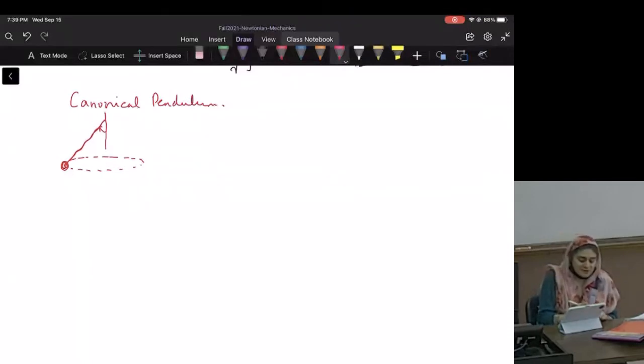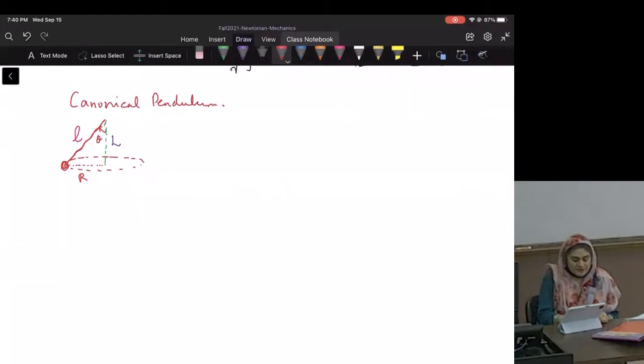Let me say I want to call the length of the string small l. And the next thing I want to define is this dotted line, which is like the equator on planet Earth. It's an imaginary line, right? That doesn't actually exist. And I'm going to call this big L. And then I'm going to call this line here, which again does not actually exist but is there to help me, R. And this angle, I'm going to call theta. So now let's look at this triangle.